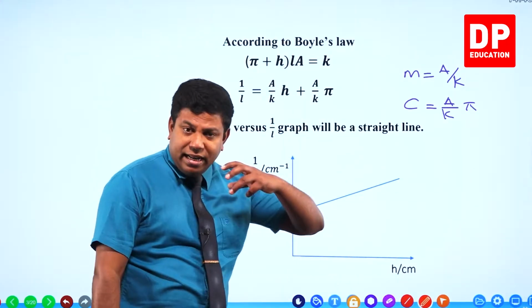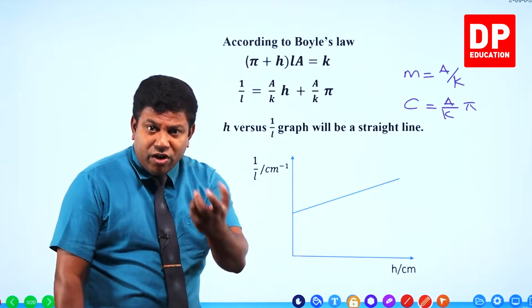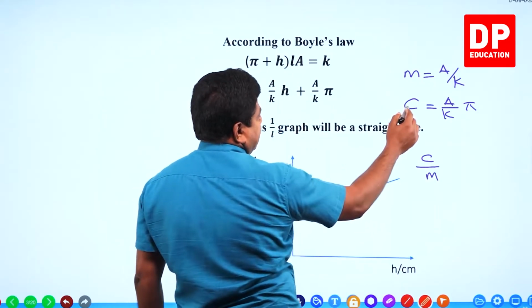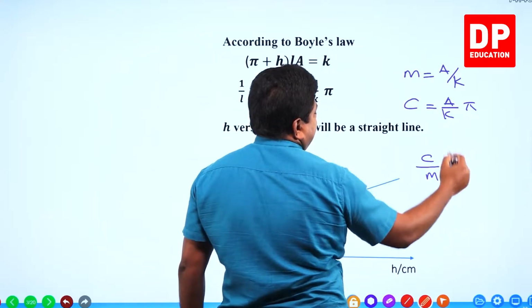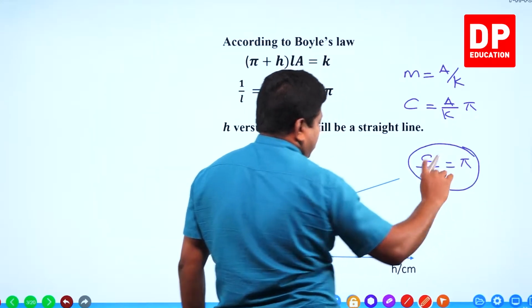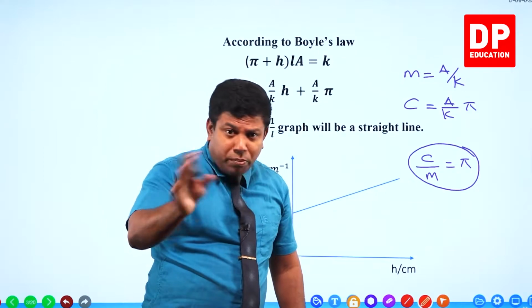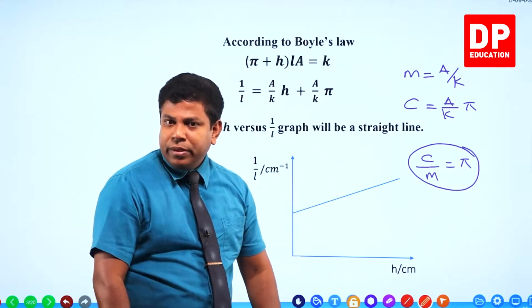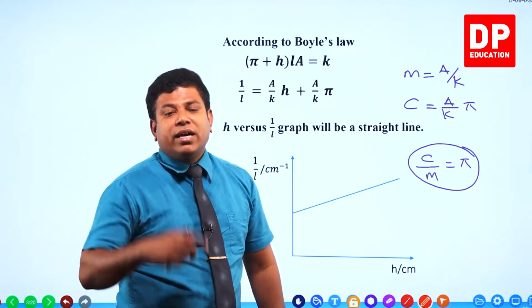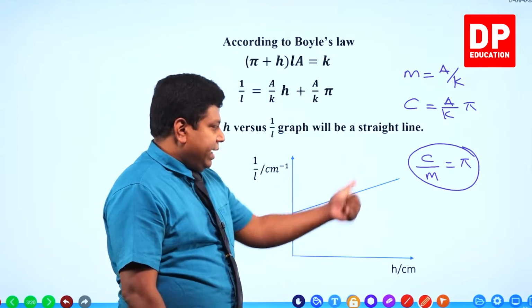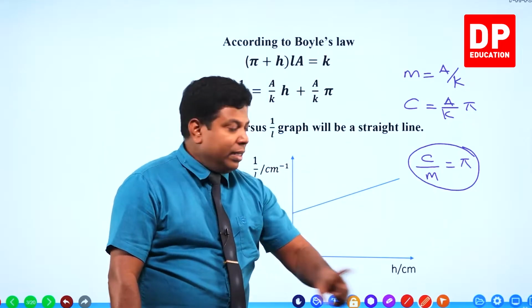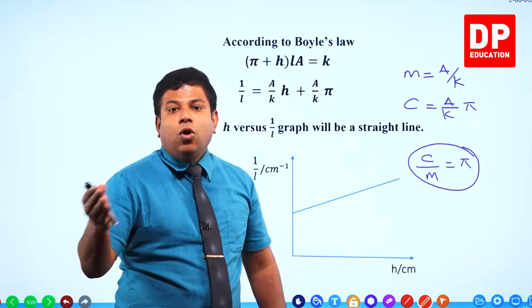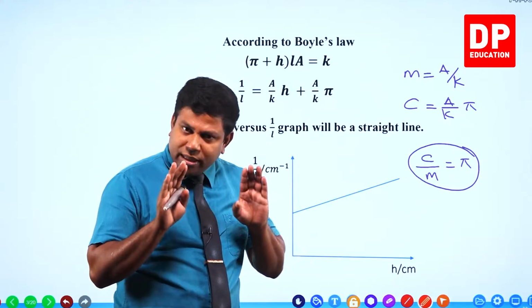So if you want to find the atmospheric pressure, if you want to find the value of P, you can take the intercept, divide by gradient. This is intercept, gradient. A over K gets cancelled, you get P, which is not part of Boyle's law. Boyle's law, as long as you get a straight line graph, Boyle's law is verified. But we can do some additional calculation here. We can go further, finding the intercept, finding the gradient, divide them. That should give us the atmospheric pressure in millimeter mercury or centimeter mercury. This is what the theory is.